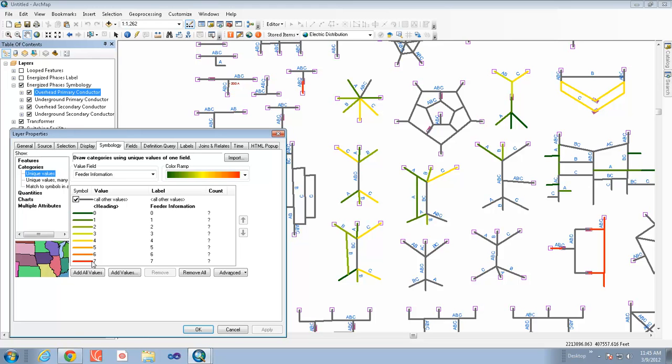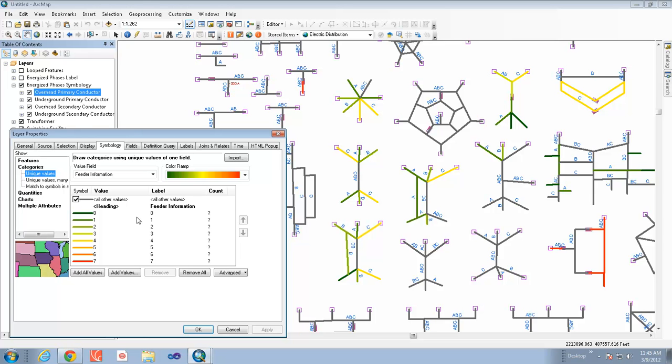So I can get that working fine as long as nothing is multi-fed, like up here and down here, or as long as nothing is looped. Here we see loops happening, and in this area we see a multi-feed, so that's why it's gray. So in order to get all these values working properly, I need not only the values 0 through 7, but I need the loop bit plus 0 through 7 to symbolize everything that's looped.